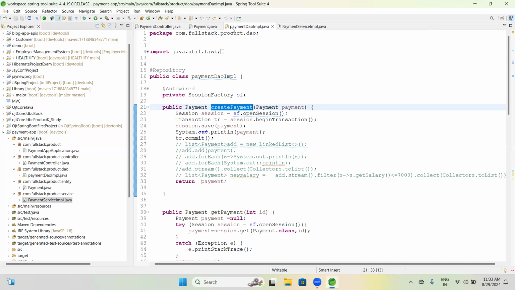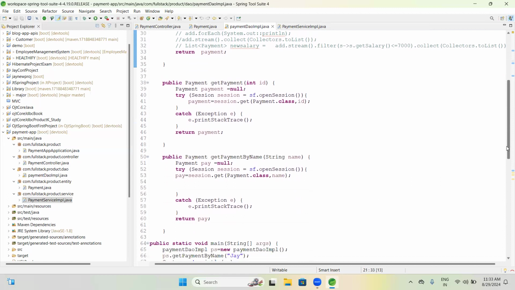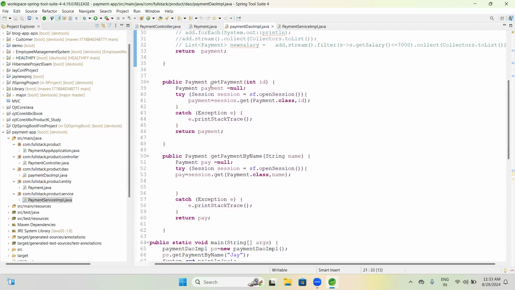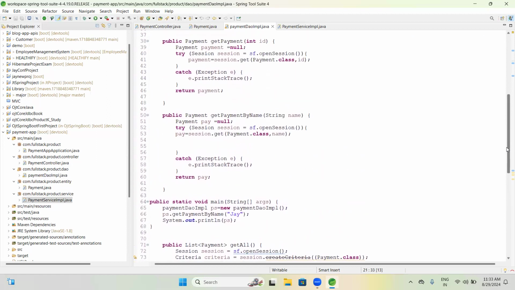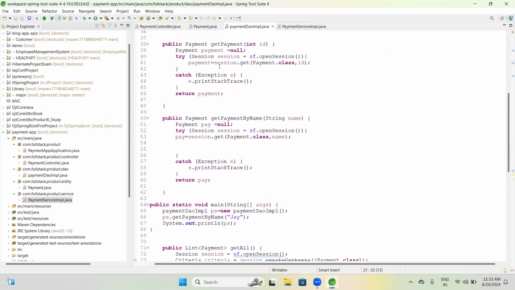Then in the DAO layer, in get payment, we just use the session factory for all the operations. So for the get method, we use session.get(Payment.class, id), because this payment object comes from the class we created, and for that we pass the ID.